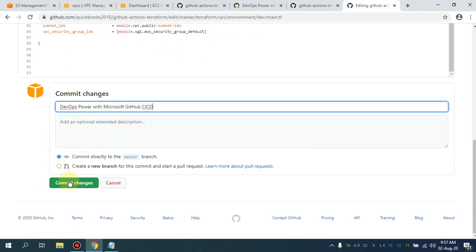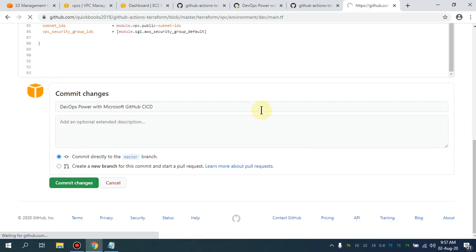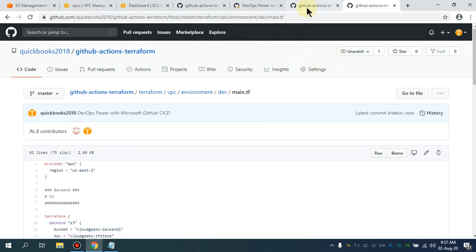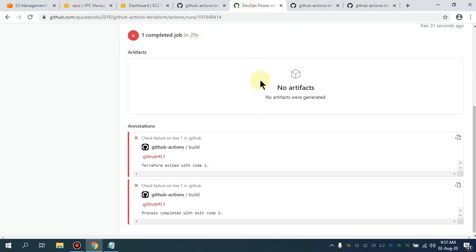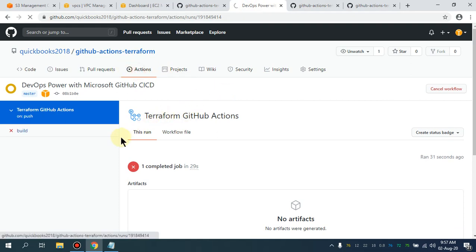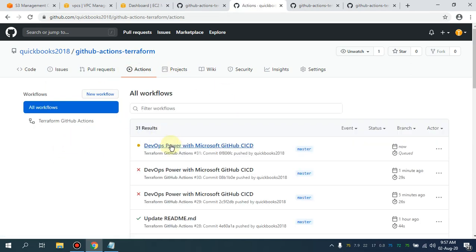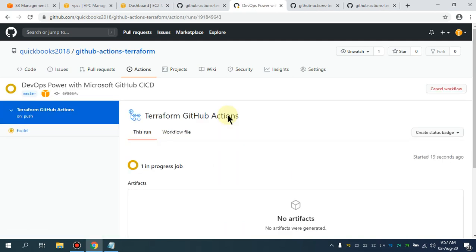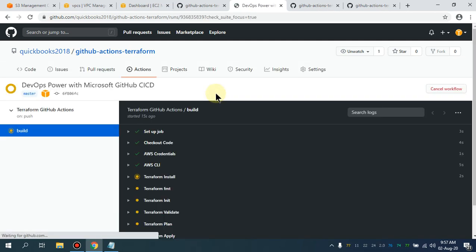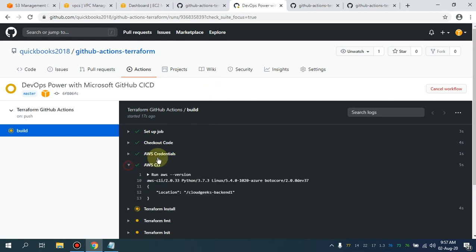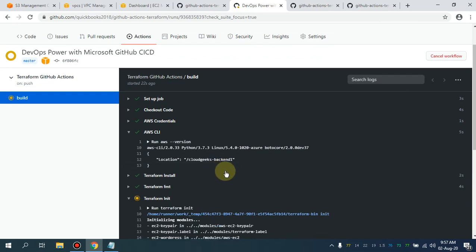So I'm going to make the same commit. The commit name is going to be available. If I navigate to the Terraform section again and click on Actions, you see this DevOps pipeline again, the same name. If I update the README or any other file, it will show here. So just for the demo, we are building now, and you see the AWS CLI action has now worked successfully, because the error was coming because of the name, as I told you.